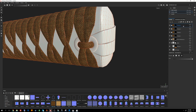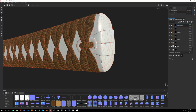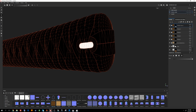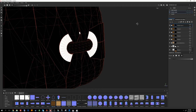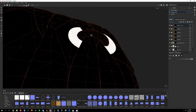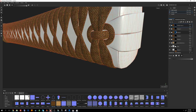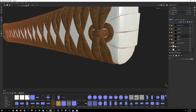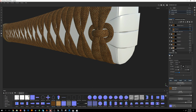And let's go ahead and duplicate this. Double check. Yeah, it looks fine. And let's go ahead and make a mask for this object here. Make sure we make a black mask there. Got all the pieces there. Let's go ahead and go to our UVs here. And we have a rotation of 90. We just want to remove that. Bring it back to 0.